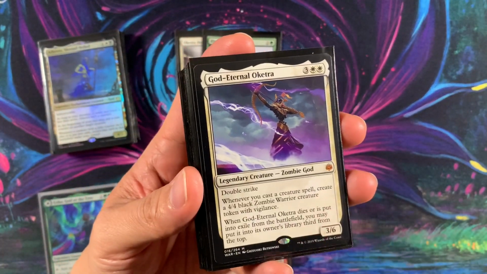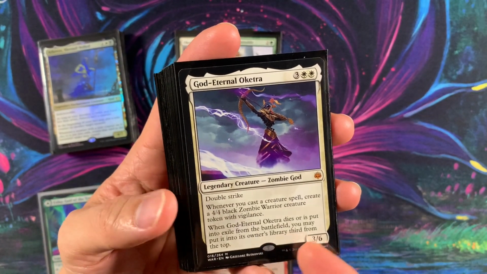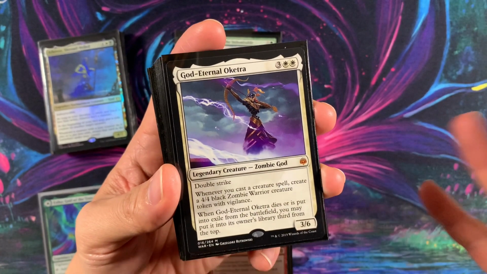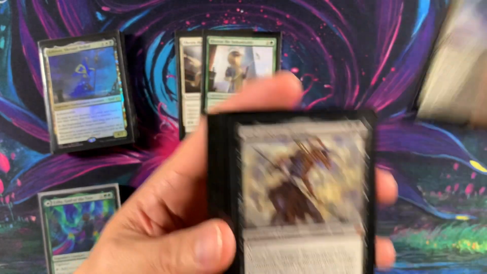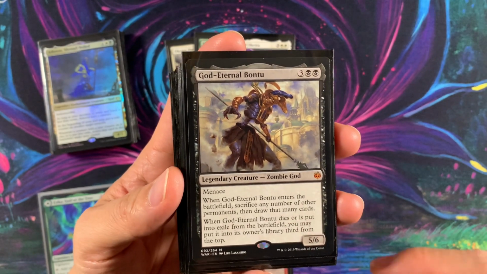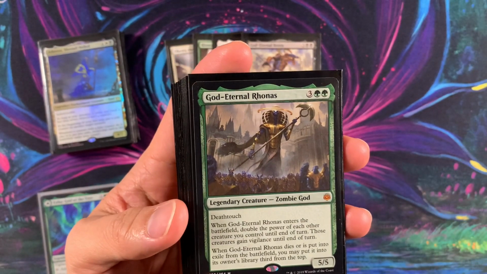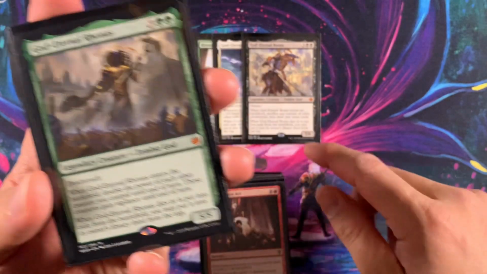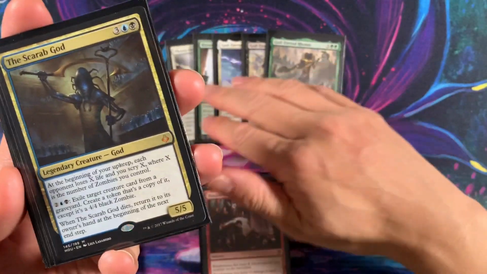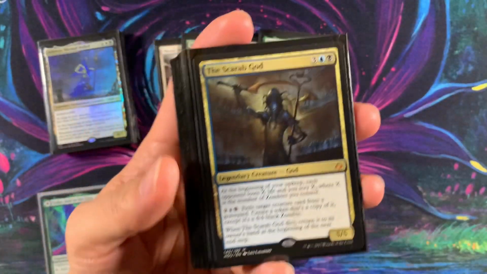So these God-Eternals are not indestructible, but they're very hard to kill because when they die or go into exile, you put them third from the top of the library, so they keep coming back forever. This one, when you cast a spell, makes a 4/4 creature. God-Eternal Bontu, ETB, sacrifice some permanents, draw that many cards. God-Eternal Rhonas, double some power on ETB, and then deathtouch, of course, and then has the die clause. Very hard to get rid of because you can't even exile it. If you Oblivion Ring God-Eternal Rhonas, you could just tuck it back into your deck.